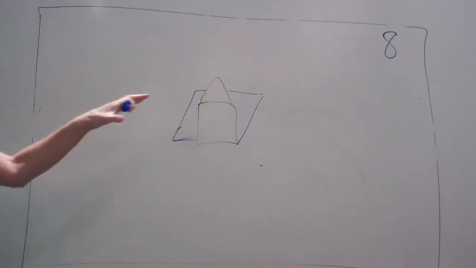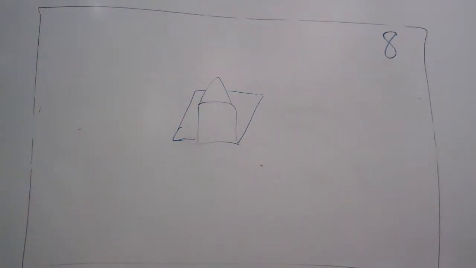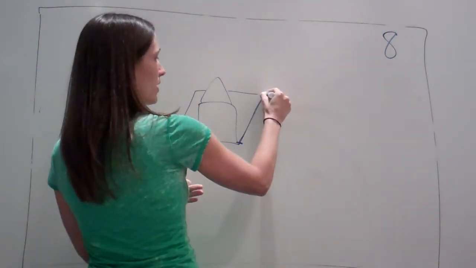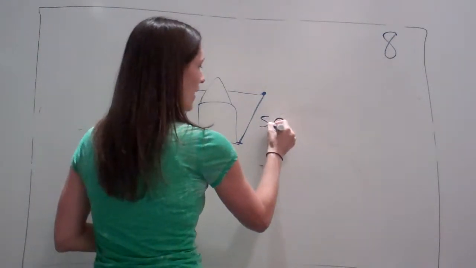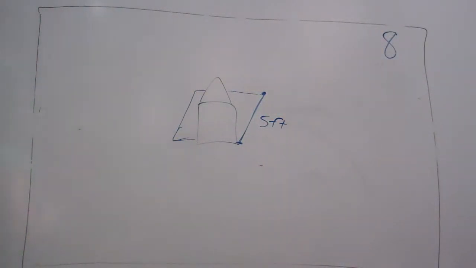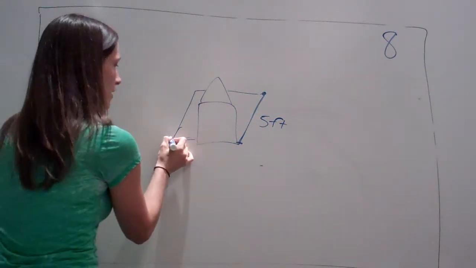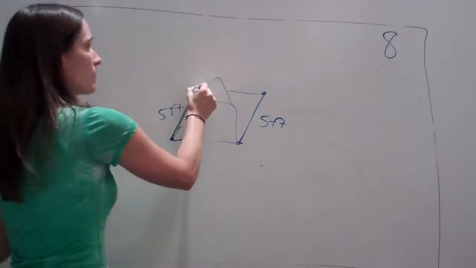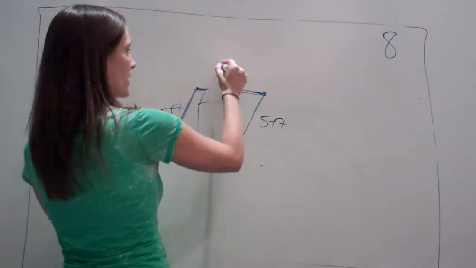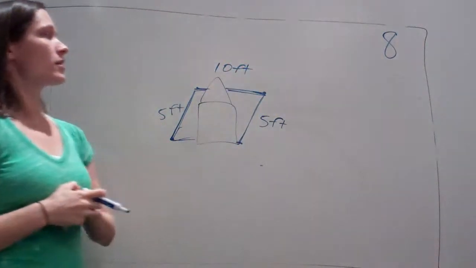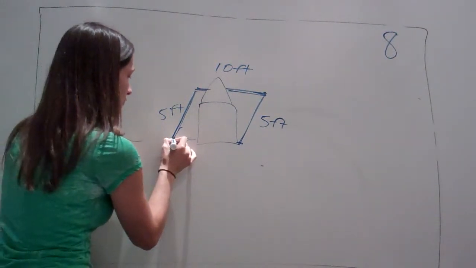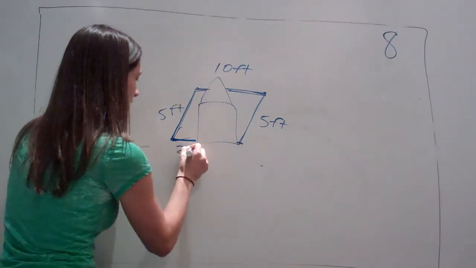Okay, so stay with me here, and I'm trying to figure out how much fencing I need. And I go out with my measuring tape, and I measure that it's from here to the back of the house to the place my yard ends is 5 feet. Okay, same on this side. From here to here is 5 feet. Okay, but the length of this fence is longer, and it is 10 feet long. Okay, and then I need to measure from here to here, and it's about 2 feet long.